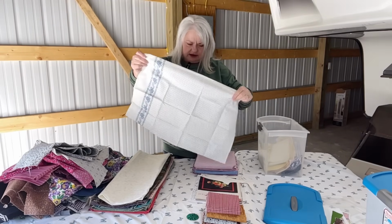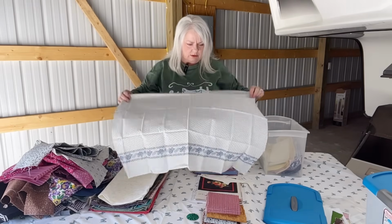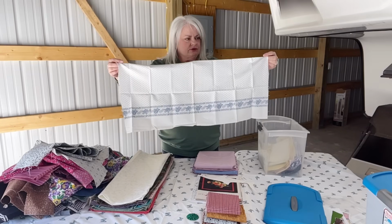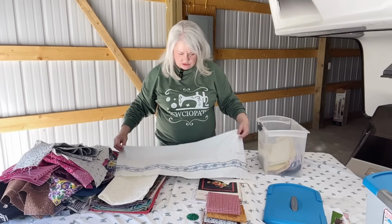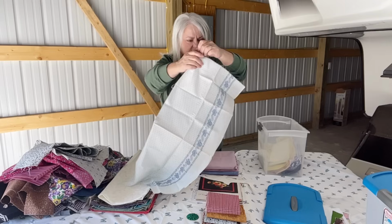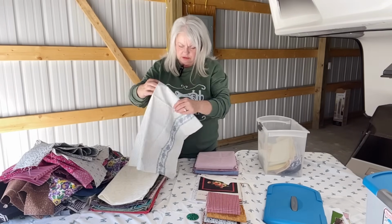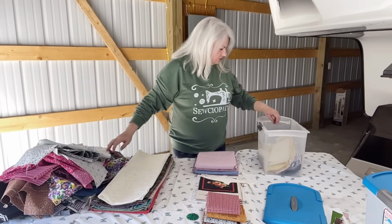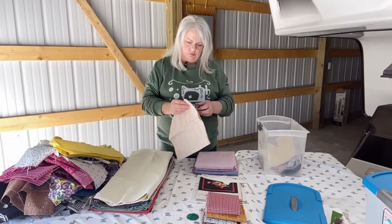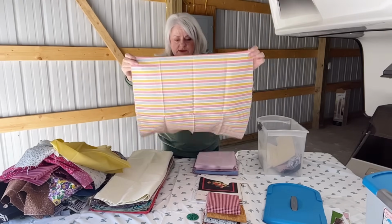Occasionally I will find a kitchen towel, a pillowcase. I don't know where she was getting these, but they were vintage. I don't know what this was, but she did cut some off of it. It looks kind of like a curtain, but it may have been a vintage pillowcase too. I really don't know. And I'm not sure what to do with them. I see binding. That would be perfect for binding.